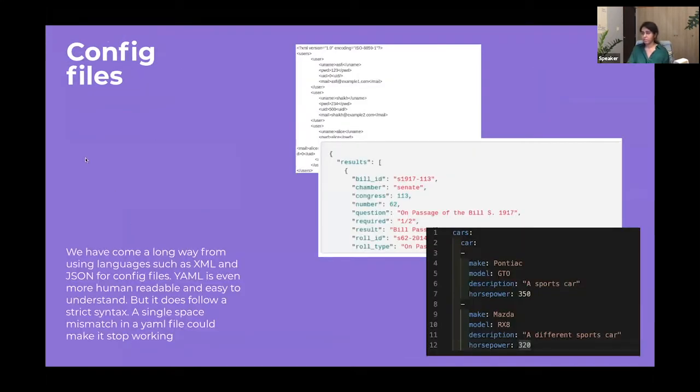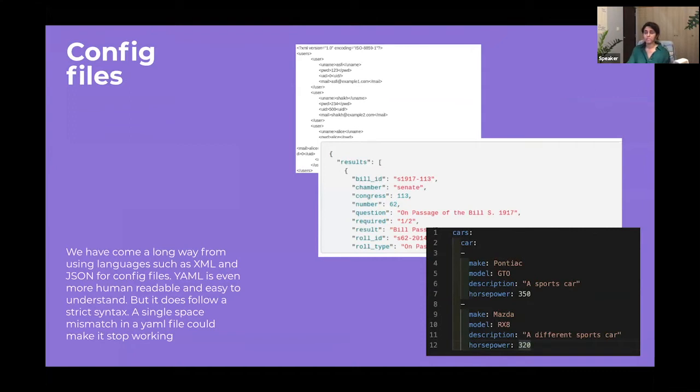Now, since I mentioned config files, what role do they have to play here? Config files are the files that carry the data to configure parameters and some of the settings that need to be taken care of when it comes to software applications. They're used for many purposes, and there's a chance that even if you're not a developer, you have sometime dealt with a config file in your life.